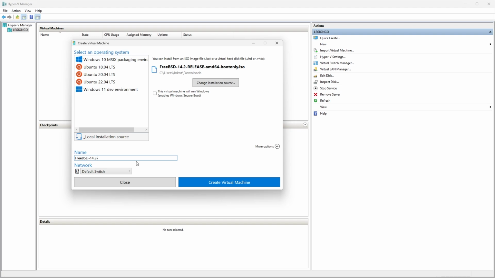So for this, I'm going to choose class since I'm teaching a class. So you can see here, I have FreeBSD 14.2-class. The default switch will be fine. And then we're going to click Create Virtual Machine.